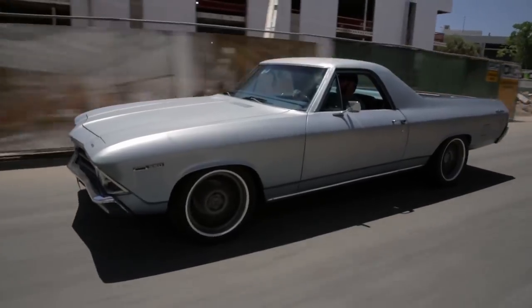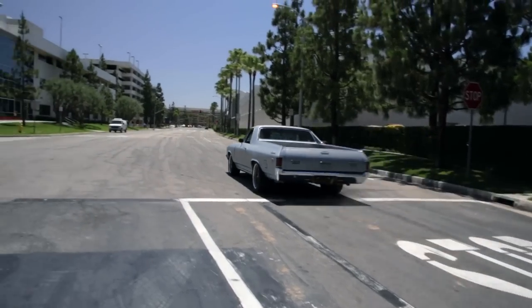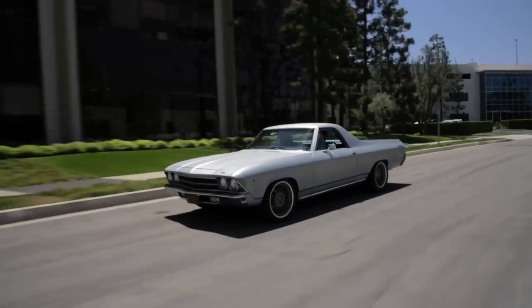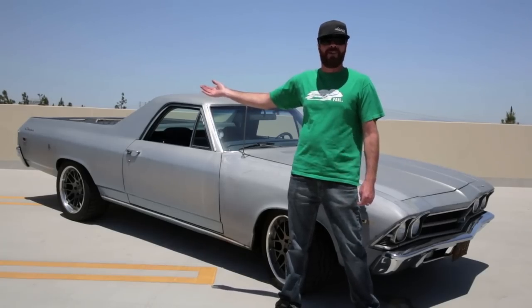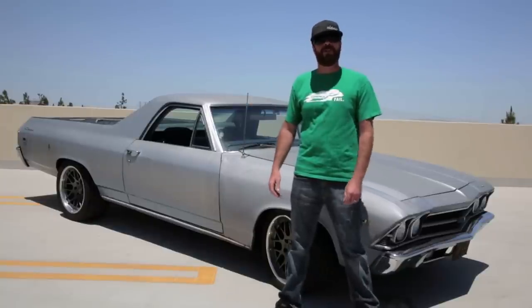This car rips now — thanks to the Yank converter and Gear Star trans, the El Camino finally drives like it's really got 420 horsepower under the hood. It still does a one-wheel peel, but man it shifts good. It doesn't leak. The trans has got a warranty. I fixed that open differential, and my wife might actually want to give me some nookie in this car — or she'll just keep holding out for that paint job she's been begging for for the last eight years.